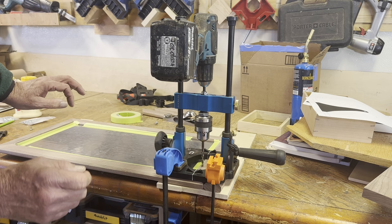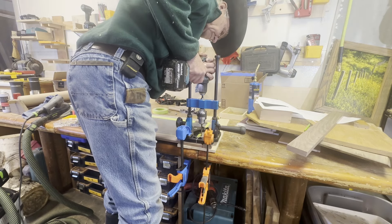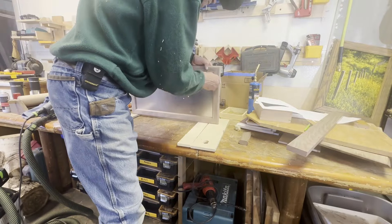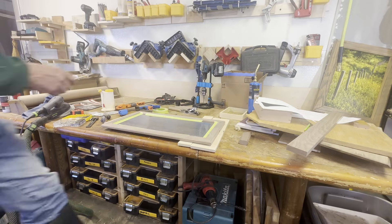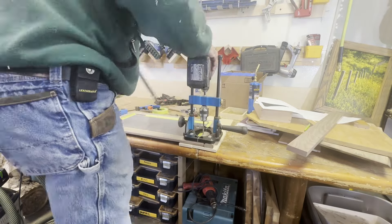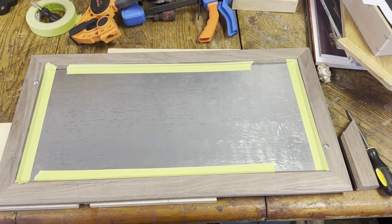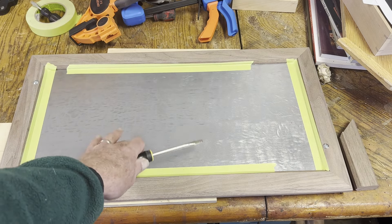Since you're drilling through both the frame and the steel plate, you need to use a drill bit appropriate for drilling steel — I used a cobalt drill bit, quarter inch I believe, to match the barrel on the sex bolts. Once I've got the first hole drilled I install a sex bolt, then drill the second hole catty-corner to the first and install that bolt — now the frame's really not going to move around. At this point I've got two screws in so the steel plate's not going to move, and I'm going to add six more bolts so there are two bolts in each piece of the frame.